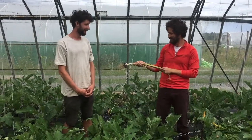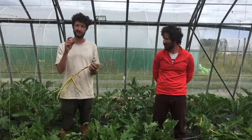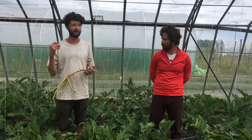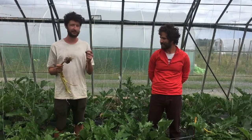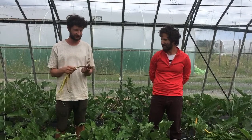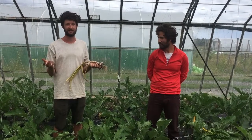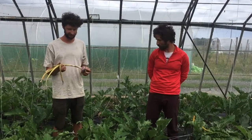Normally we buy the garlic from the Isle of Wight, in just tiny bulbs, and it's not an organic supplier, so we were looking for an organic supplier this year, and Nick found one based in the Netherlands. This variety had much fatter, chunkier pieces, and they have now caused us to have another record harvest. We managed to harvest 4 whole beds of fresh garlic, just thousands and thousands. Yeah, it generally seems like a lovely quality.